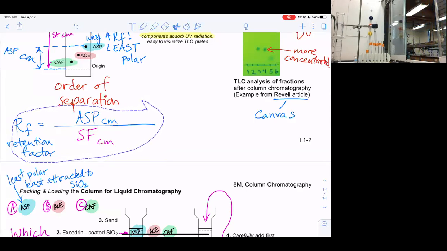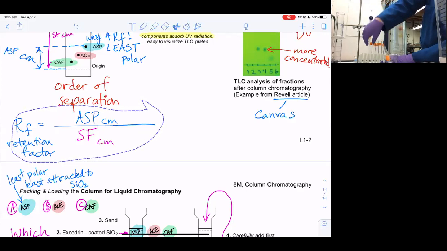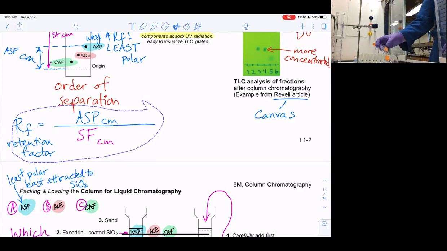Yeah, and so the question was, will aspirin and acetaminophen be in fraction 2 in TLC? I don't know. We'll see. So hopefully we got all of the aspirin out in fraction 1. Once we have fractions 1 and 2 all set, which we do, then Victor's going to go on and take some TLCs of those while this column's running, and that's called multitasking and efficiency. We're going to get that going.